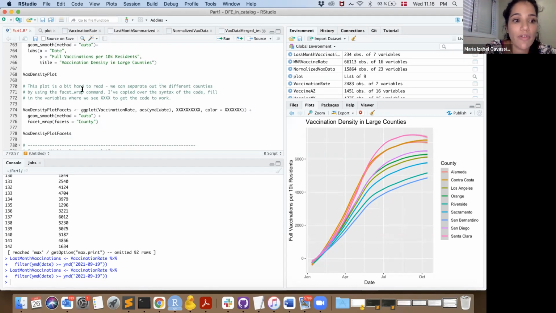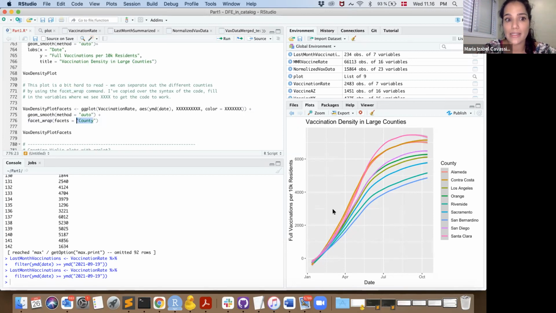And in this way we have to do that. We have the common facet wrap. So facet wrap basically is gonna, like I said, split your plots. So multiply your number of plots by a given observation, in this case county. So if we want to make the same plot, but by splitting it up, what should we do here?